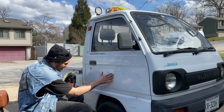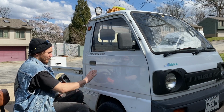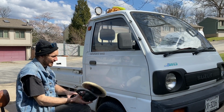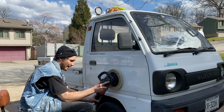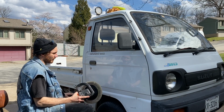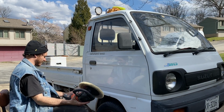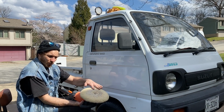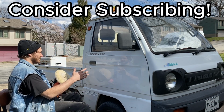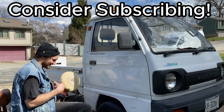Just like that, you can see that brighten that panel up, if you can see it. Just kind of want to work your compound out, right nice where it's nice and flat. You actually want to get that pad flat. You don't want to be digging like that on an angle. You can kind of work a little bit up to the contours of the body, but you want to use the full surface of that pad when you can. So I'm just going to keep going, and it's not going to take me very long because this truck's really small, so that's what I like about it.